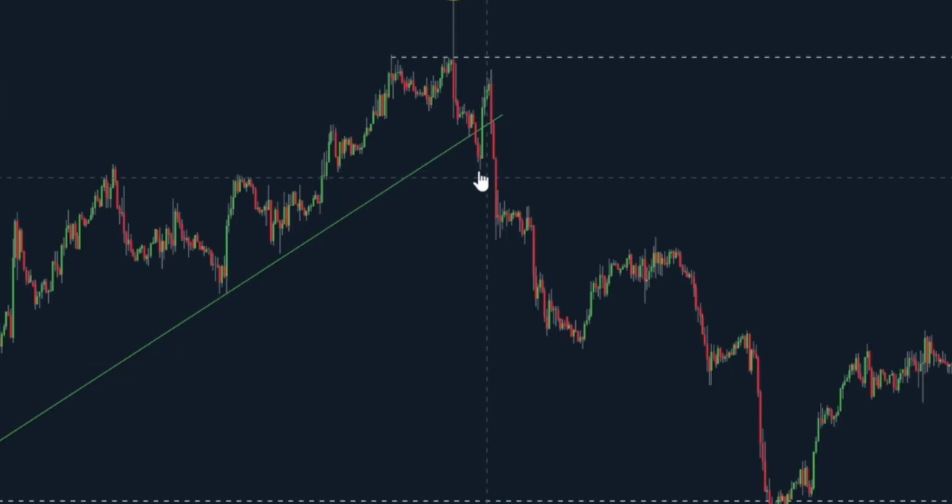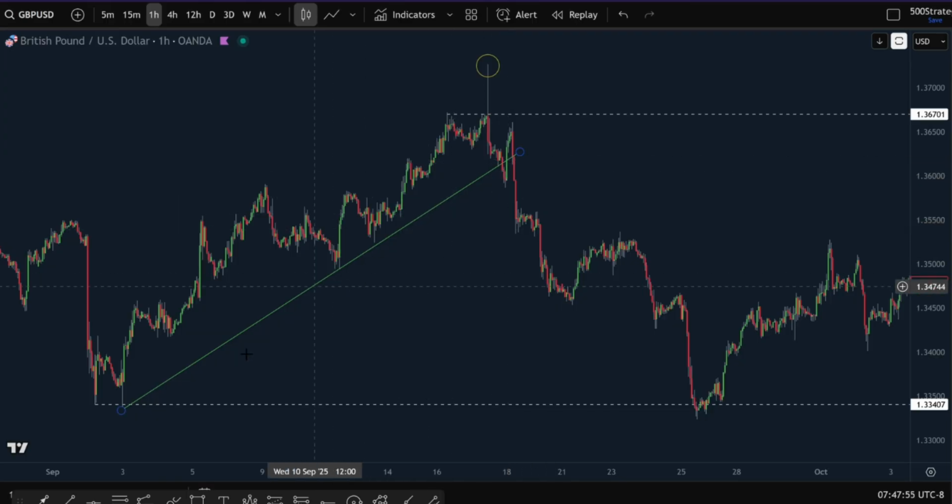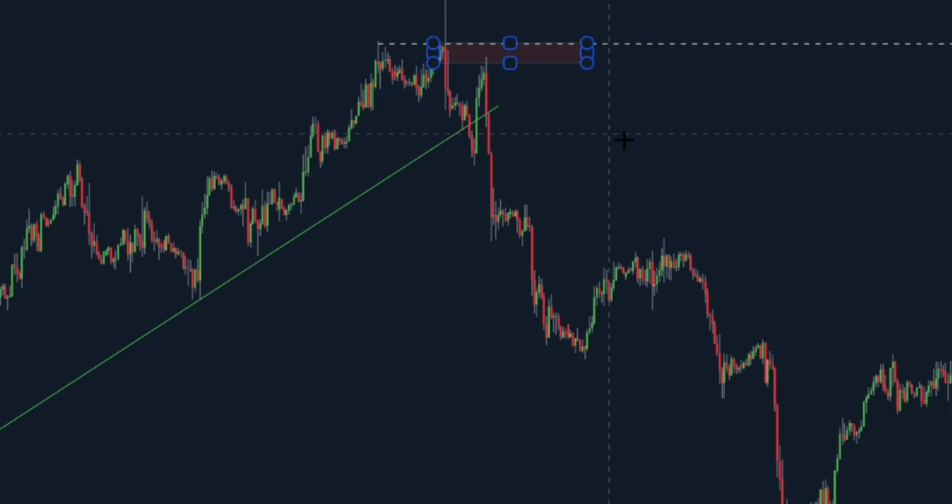Even if it was going a bit lower, you need to let price come back again and retest that trend line to confirm it as resistance, not as support. The second thing you want to look at when price comes back for a retest is, do you actually have a supply zone that was created in the process? Because right now, when price went down, it did create this area here that I will mark as supply.